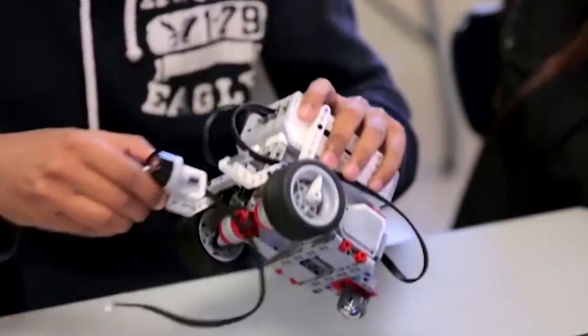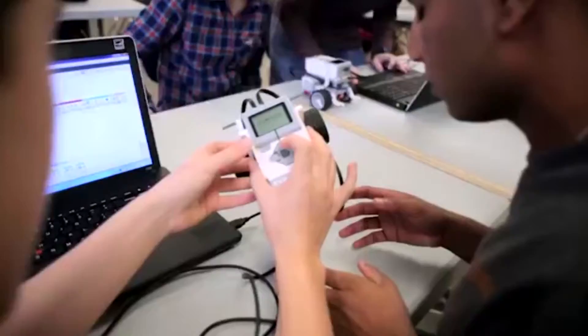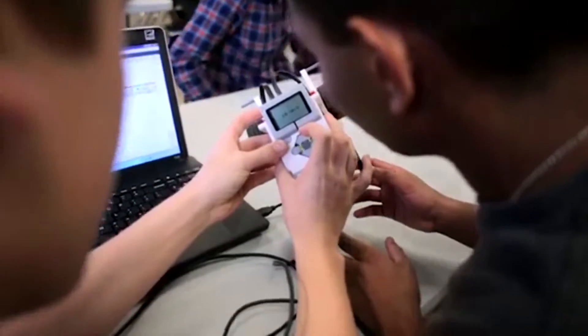There are some schools in Ohio that at the junior high level have robotics clubs, but there are very few that have a class that is taught on robotics. So our kids are going to have an ability to learn some skills that not many other students in Ohio get a chance to learn. We talk about Lancaster being the place to be — this is definitely going to make us even more the place to be.